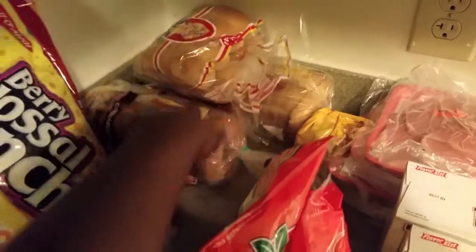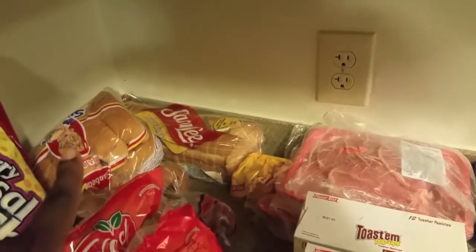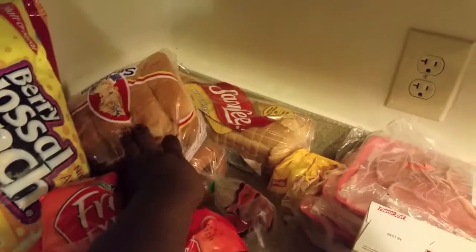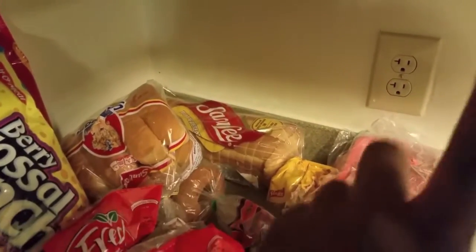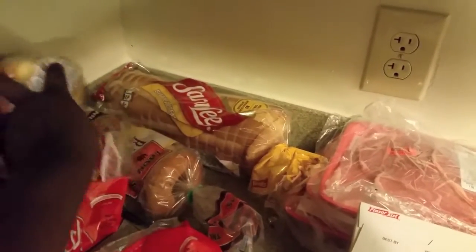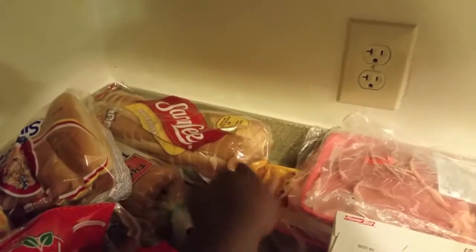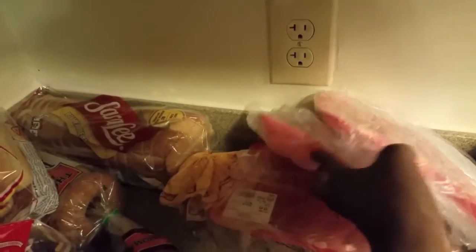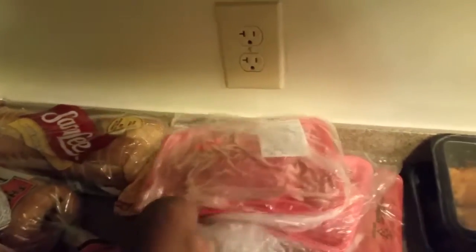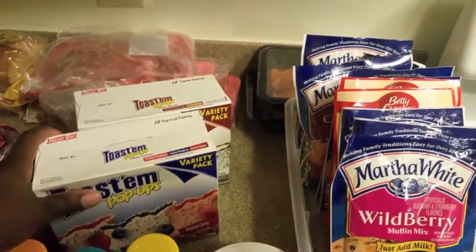Here is the cereal for my children. I got some bagels for my husband, some hot dogs — a huge pack — and I got some hot dog buns for the huge pack of hot dogs from my last Walmart haul. I'll link that up here. I got some bread, and I think this is pork chop — some thin-sliced pork chop — and some ribs. I got two packs of those.